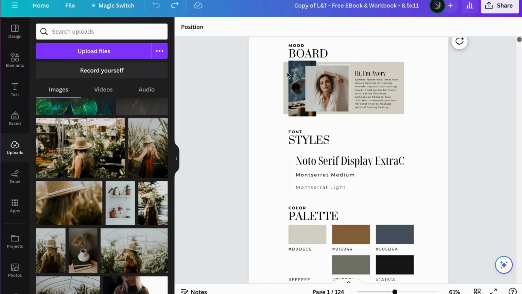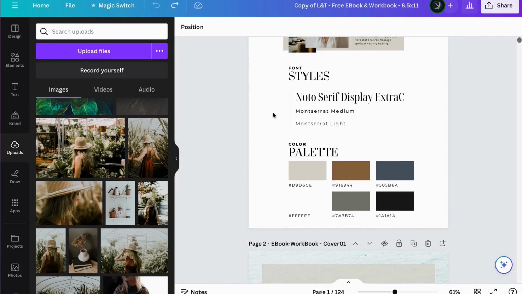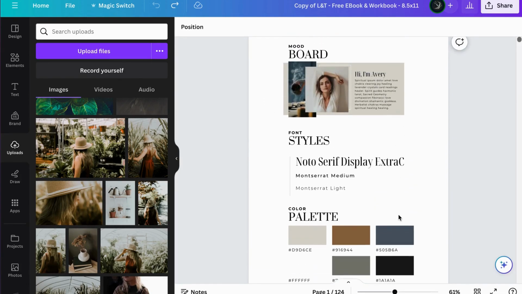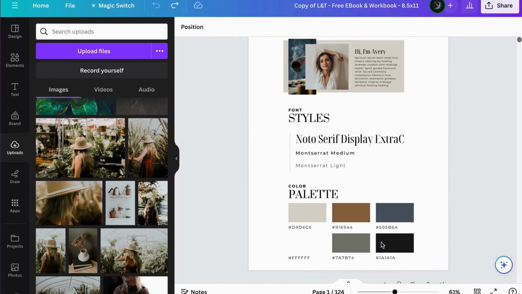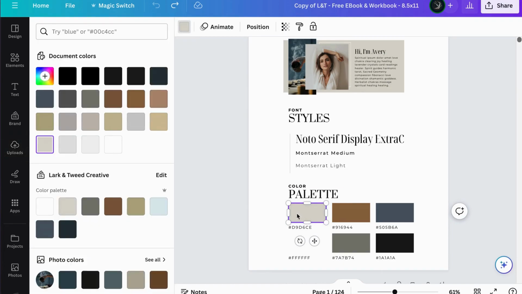Now, the first thing you're going to notice, if you've ever worked with any of my products, is that I always have a mood board on the very first page. It just makes it so much easier to find your colors and refer to which colors you're using within the document when you have them here, especially if you haven't uploaded them to your brand yet in Canva. If you have brand colors, that's perfect because you can transfer your brand colors easily within this palette. First thing I'm going to recommend though is that you use same toned colors.